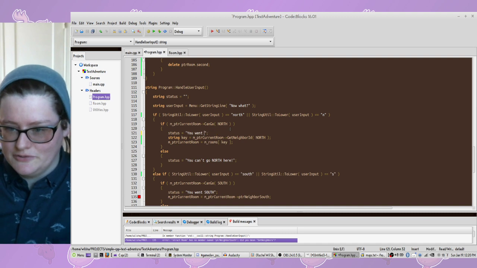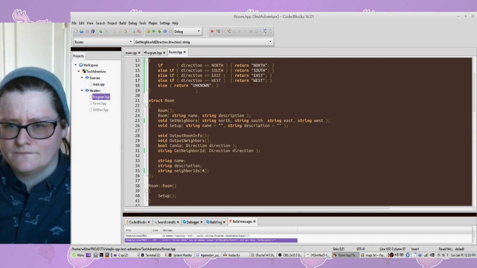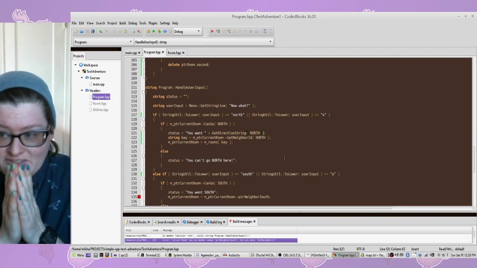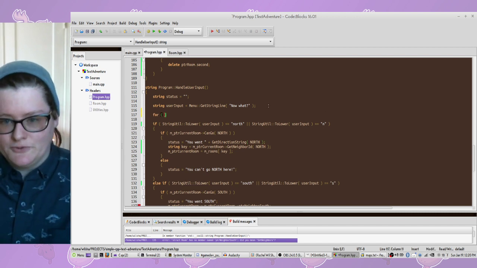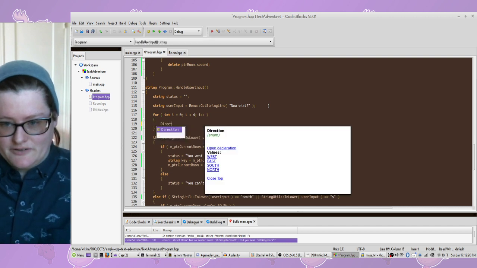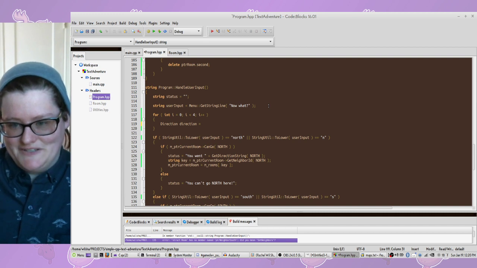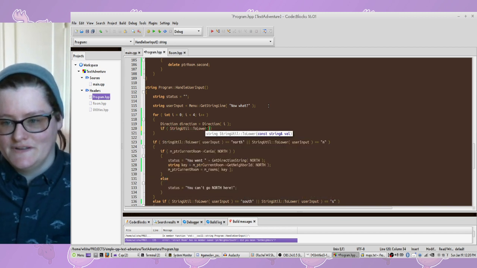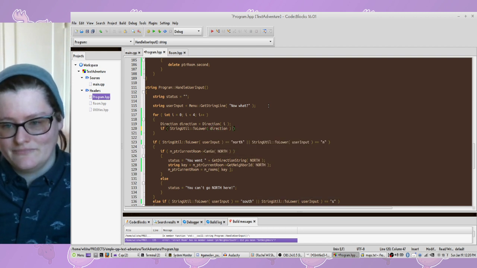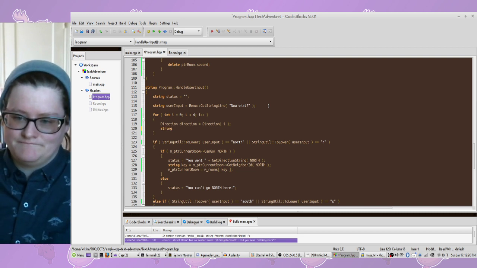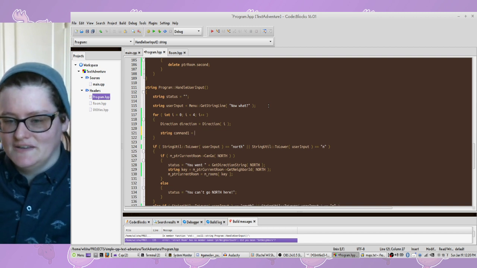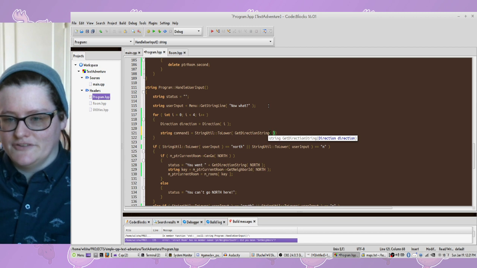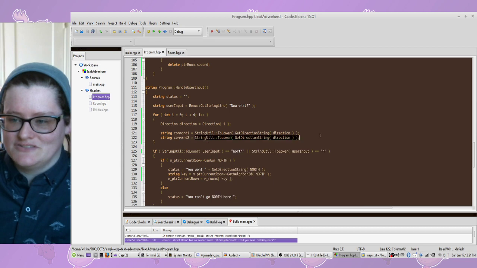And we can also simplify this a little because here we also have get direction string and that direction. And now we're making it so we can simplify this. So let's do for int i is 0, i is less than 4, i plus plus, direction equals direction whatever i is. So if string util to lower of direction, let's see, the command one that we can use to go this way is going to be string util to lower, get direction string of this direction. And command two is going to be just the first letter.